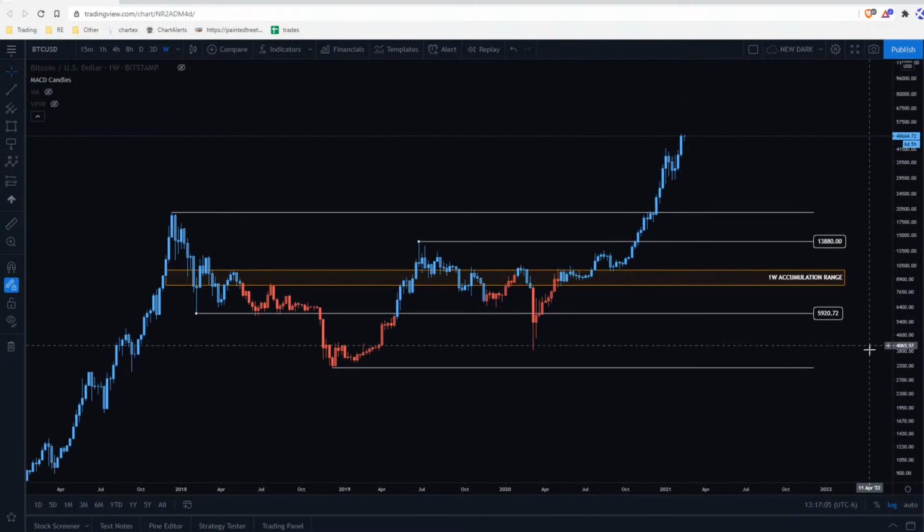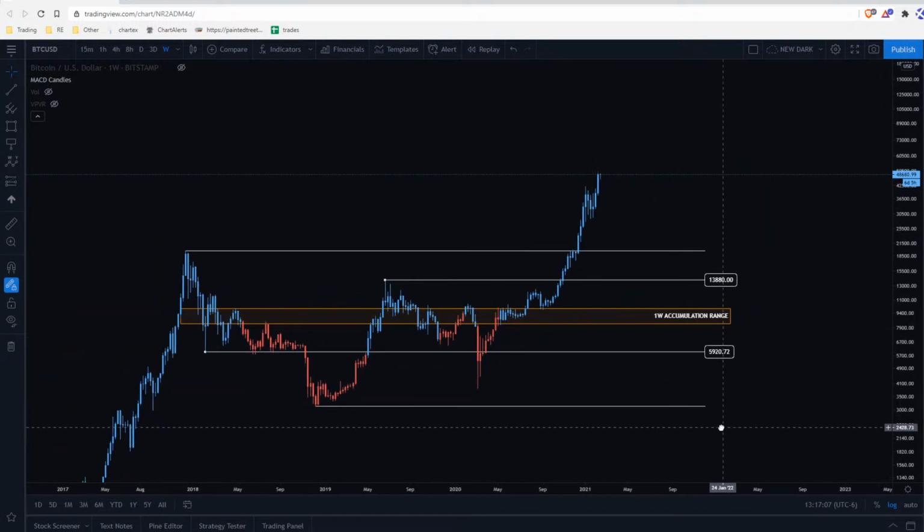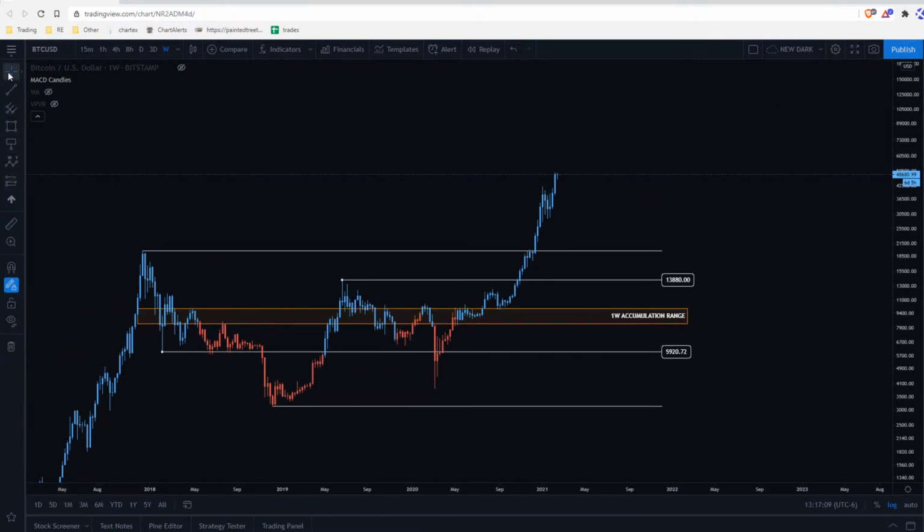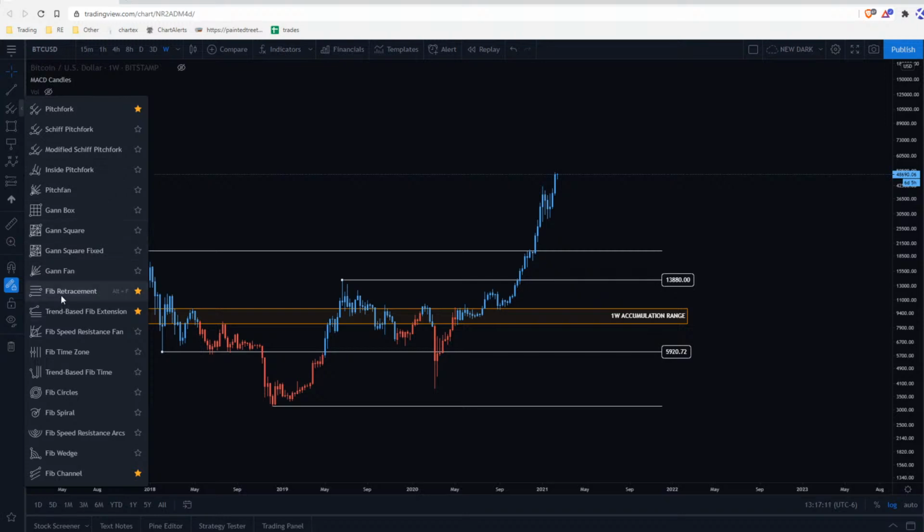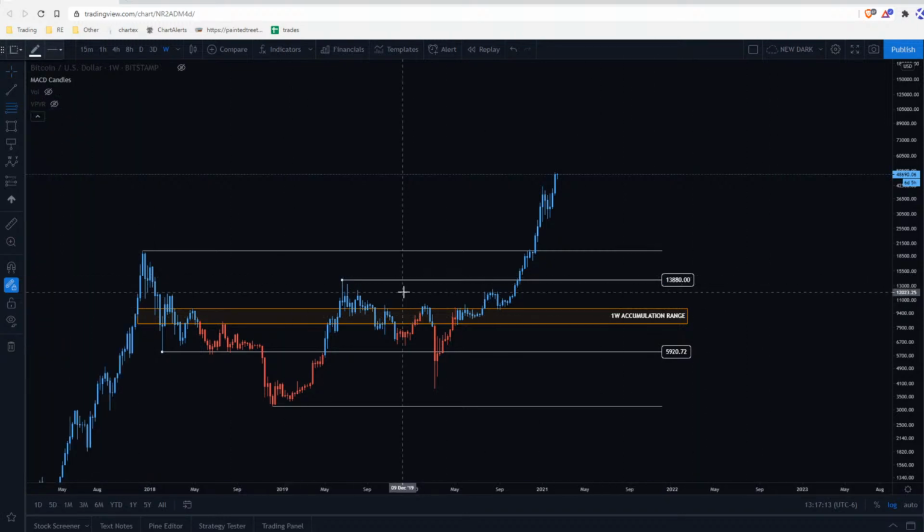So now that we have this drawn, we can also derive targets from this. And the way that I like to do that, and this is a pretty new system, so I'm not saying that it's perfect yet, but I've tested it on a ton of charts, and it plays really well on a lot of charts. So we have the rally here, the range, the accumulation range high and the accumulation range low. I'm going to measure backwards on it.